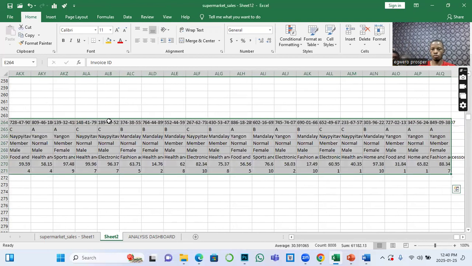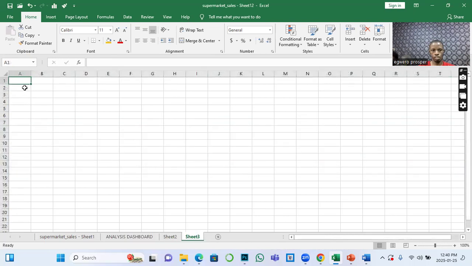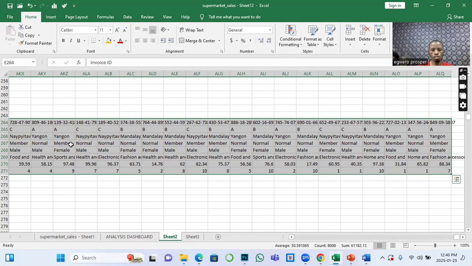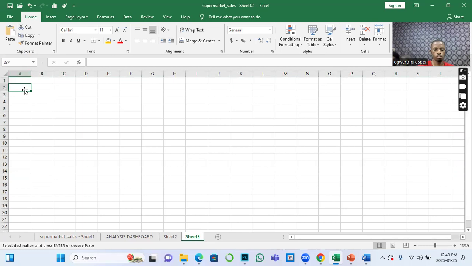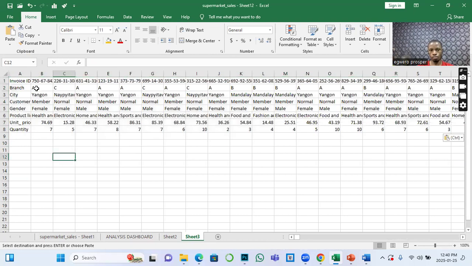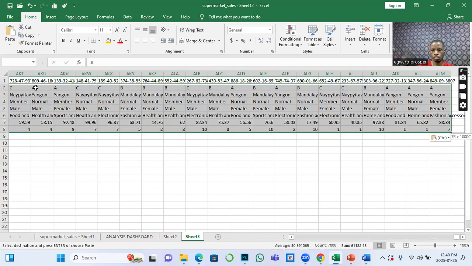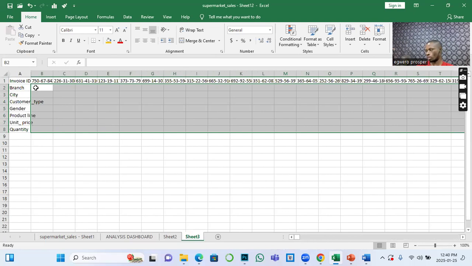Just pay attention. We're almost through. I will just copy this to bring it here. I will copy this and paste it here. Okay, the other one I copied did not go. Control C, Control V. So I'm deleting the whole of this, just like the way you arrange those headers.